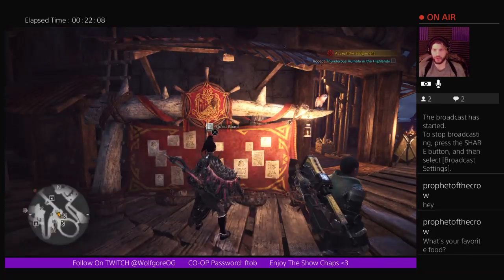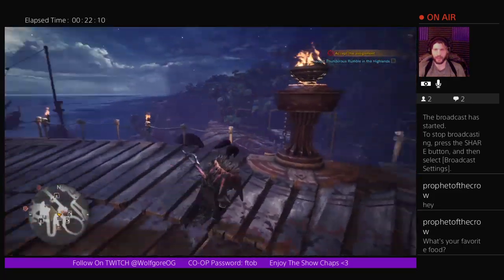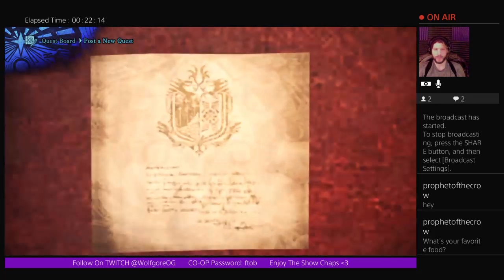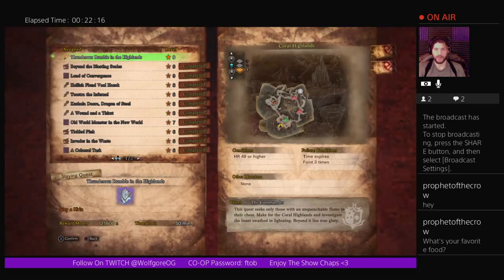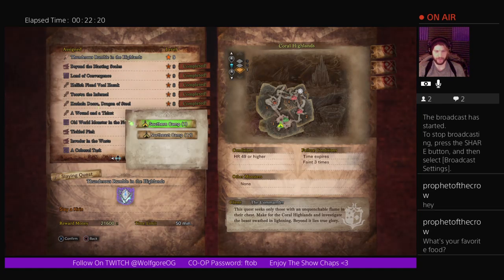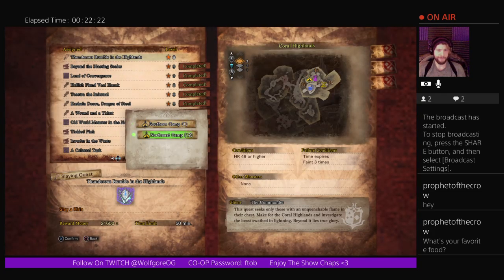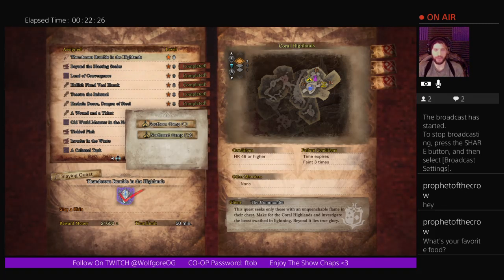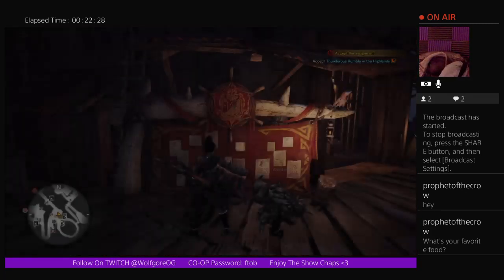What do we need to do? We probably just need to go on an expedition, or let's just check. Signed. No, we actually have a quest. Okay, great. We don't have to track the damn thing. We can just get straight to it. And I'm probably going to die a lot, so I'm not going to use a voucher.